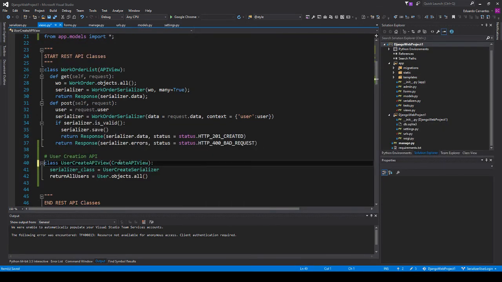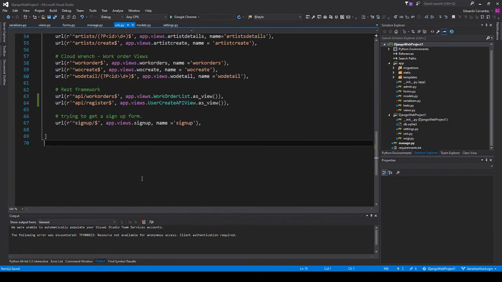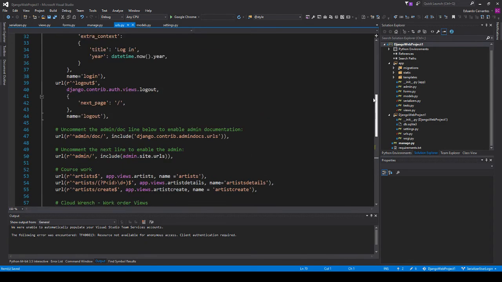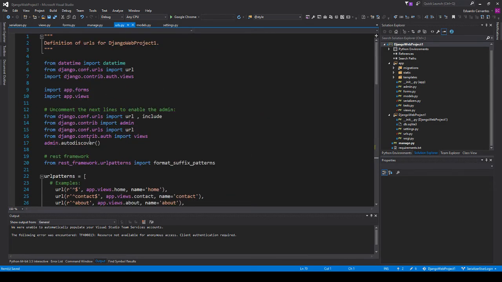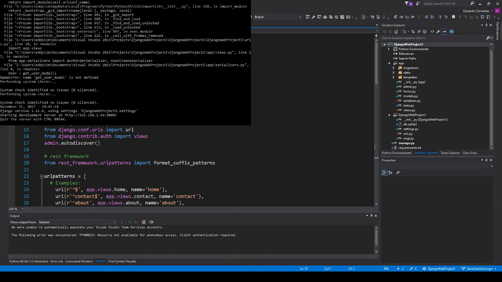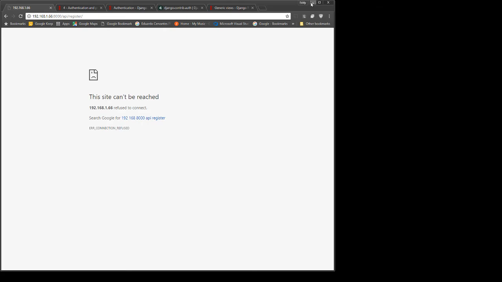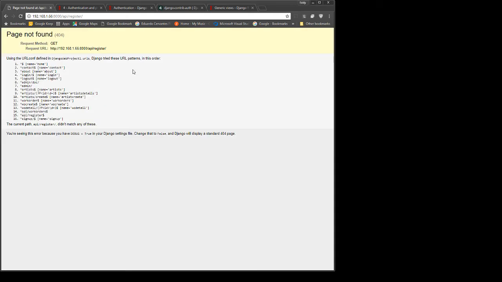I'm going to get rid of this one as well. And then let's see, the URL should be the same. I'm not going to add anything here, I think. Dot views, maybe, I think that's okay. So let's try that again. Don't want that one. Okay, progress. This is what we call progress, right?